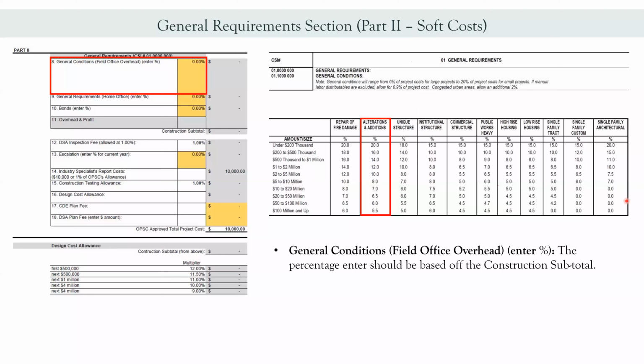So the first section is the general conditions. The percentage entered should be based off the construction subtotal. So you go to the CROS number. This is an example of the page in CROS. You go to this number and under the column of alterations and additions, based on your construction subtotal, that's the percentage you will utilize.